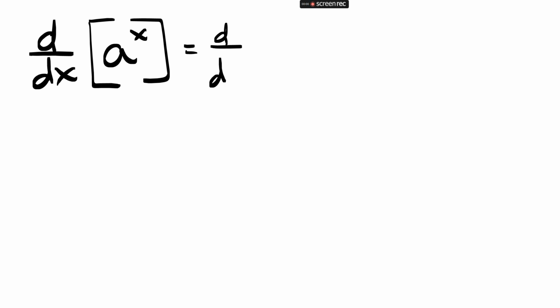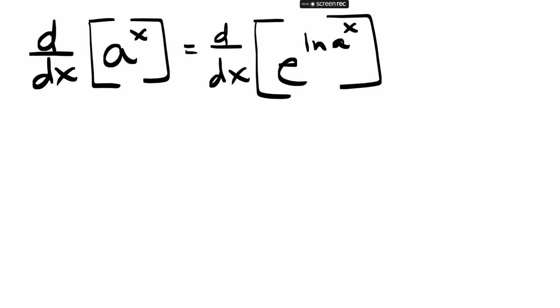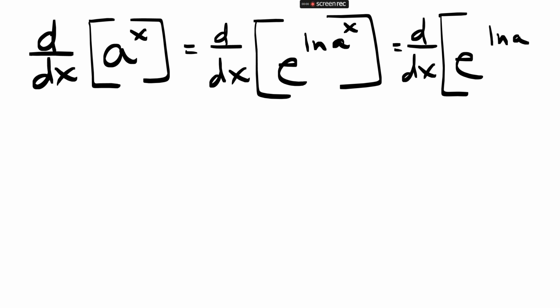Here it is, the derivative of that. And I'm going to use my little trick. Tell me if you guys agree that that is still the same thing. Yep. Okay. So the x could be a multiplier in front or at the back. So I'm going to put it at the back already. So this is e to the ln of a times x. Okay, cool.